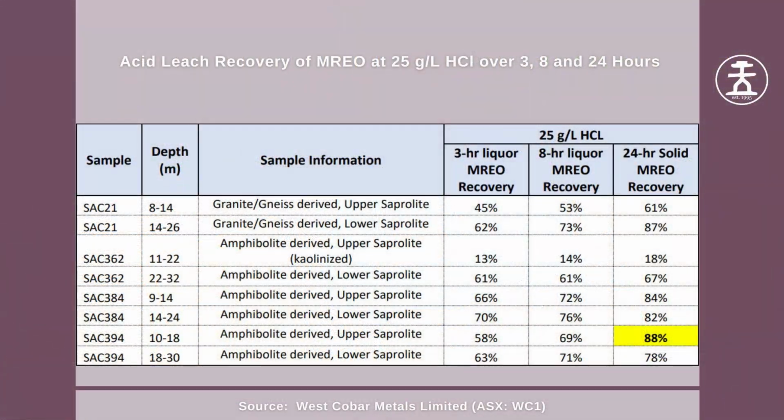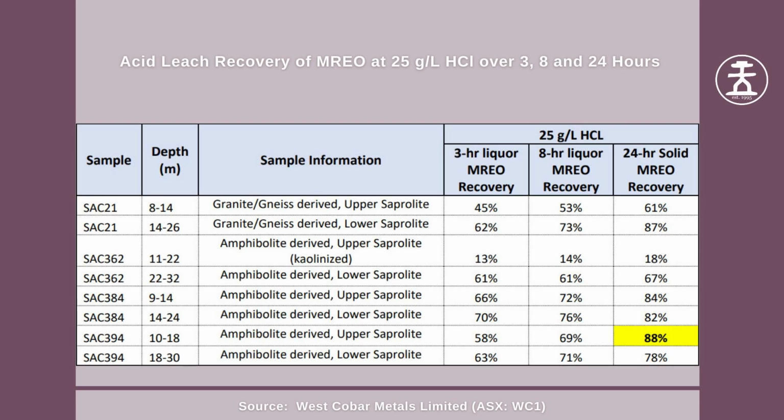But what was very encouraging as well was even the 3-hour ones were getting really good results. So for us, that means there's an incremental benefit in leaving it in the acid longer, but the 3 hours gets a big tick on the 100 grams per litre. We then thought, okay, 100 grams per litre, that's quite a lot of acid. Let's cut it back. So we went to 25 grams per litre and tried the same test again. And again, those results were very, very encouraging. So you'll see our second table in the announcement. That 94 has dropped to 88 on that test.